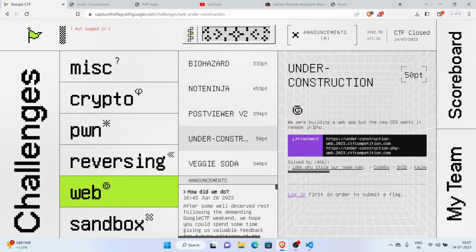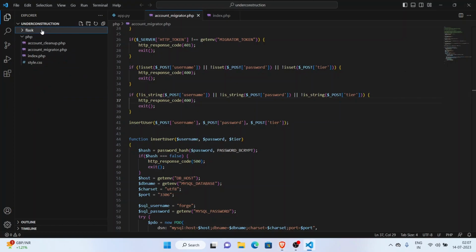I downloaded the attachment, and there are two folders in it. One is Flask related code and the other is PHP related code.